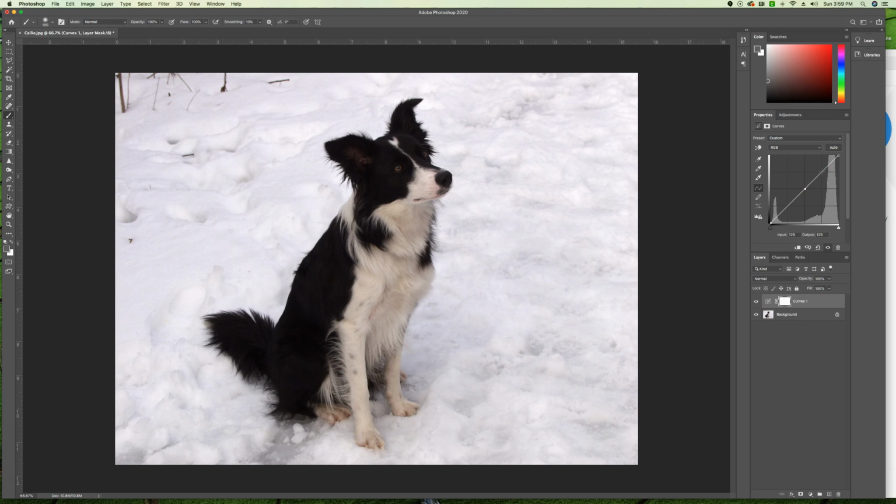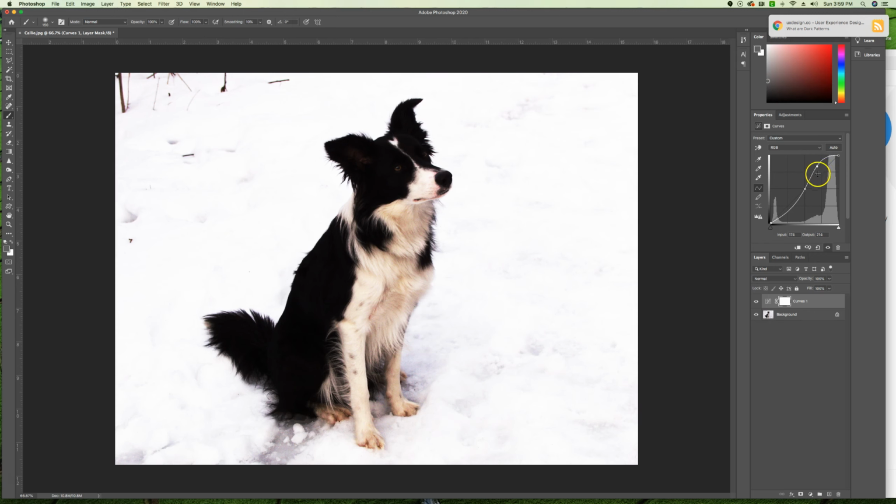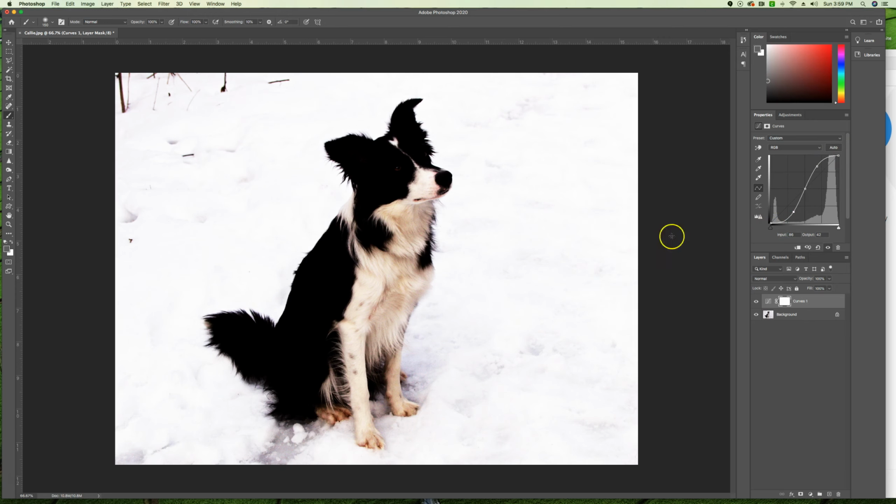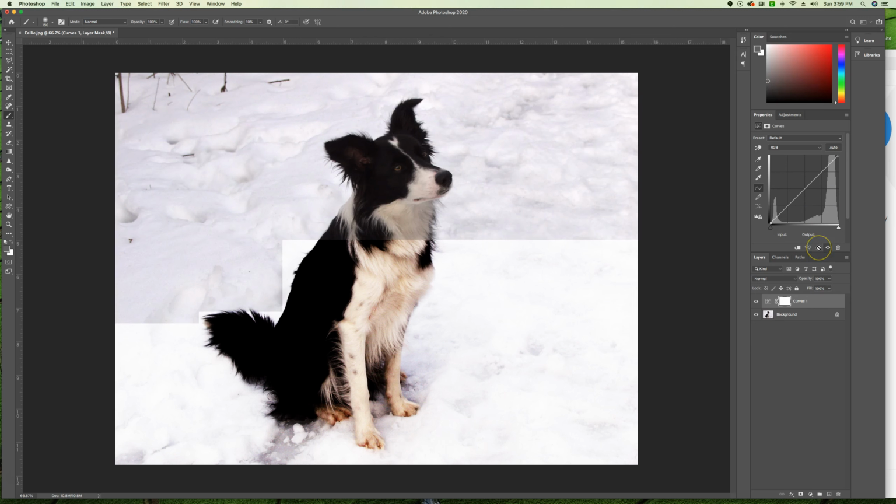We can also put more points on here. This is the whole point of it. So we can grab a point over here. And this point is referring or referencing the point straight down from it. So this hue, this luminosity point of lightish gray white, and I pulled that up. I can do the same down here, and I can pull a spot lower. So this lighter S, this kind of a curved S, can sometimes really improve your picture. You see it didn't do a great job here by any means. So I'm going to click on the reset button right here and bring it back.